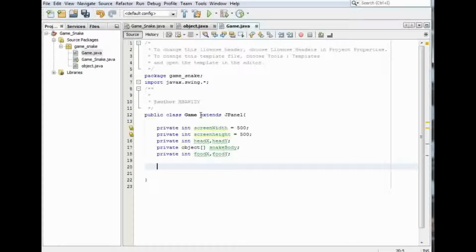So we're going to create a constructor for this game, and we're going to initialize the snake body, the head X and head Y, and also the food. So the food will be in the middle of the screen.